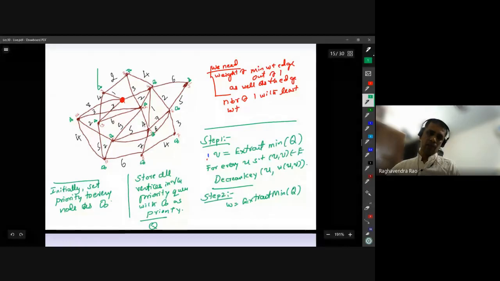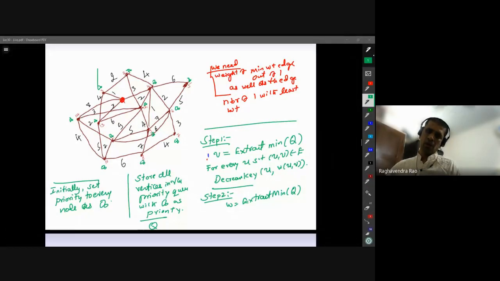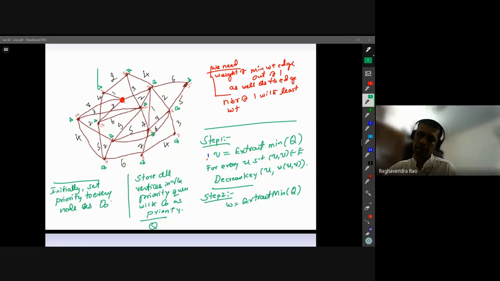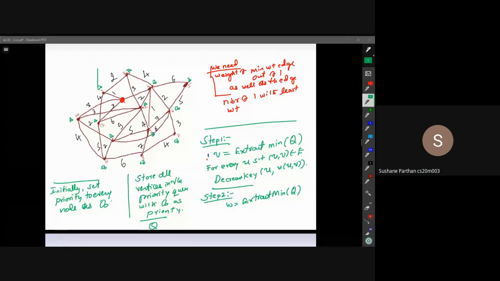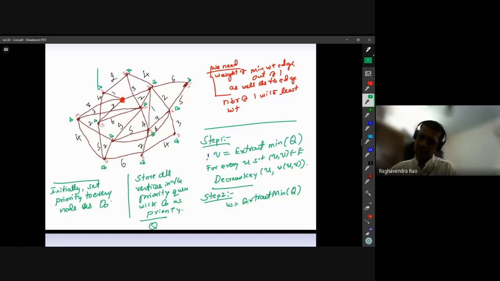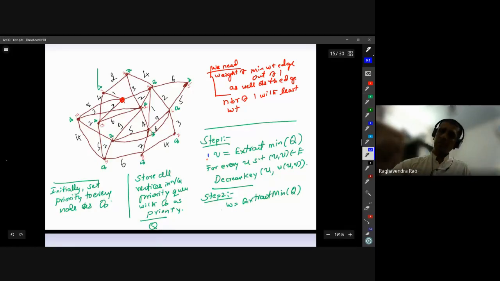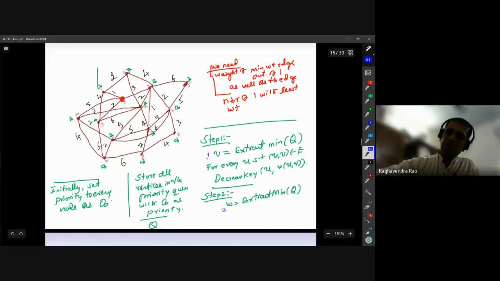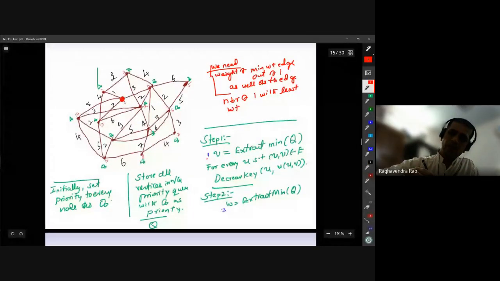Can somebody respond? 3 will be extracted, sir. 3, right? So 3 is what we are going to get. What is that 3? 3 is the least weight neighbor incident on 1, right? So we get 3.